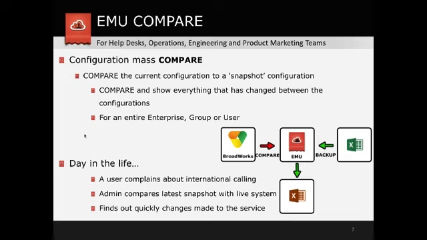The EMU compare function allows a person inside the environment to do an instant real-time comparison of a known working state of the customer's environment with the current state of the customer's environment, and to be able to show that graphically in real time within a moment's notice, so that we can stop the 20 questions and 20-minute conversation, and we can have that person empowered to be able to drive to customer resolution as quickly as possible. So over to you, Mike, to quickly show us how that might look.